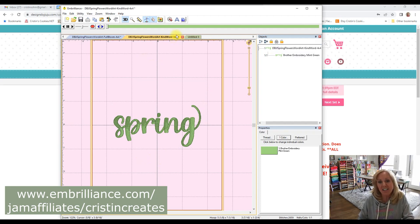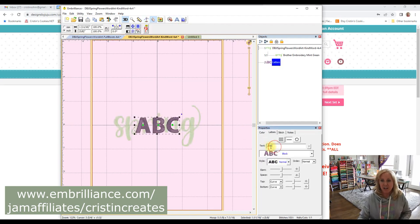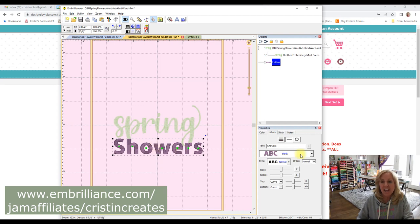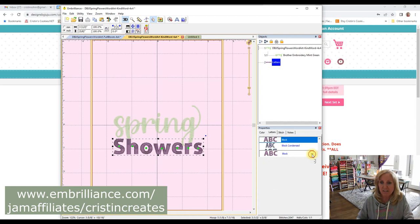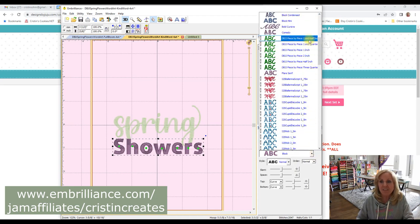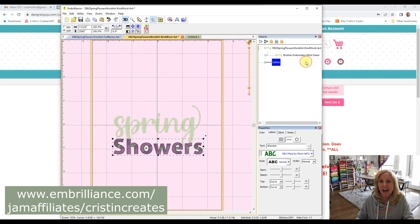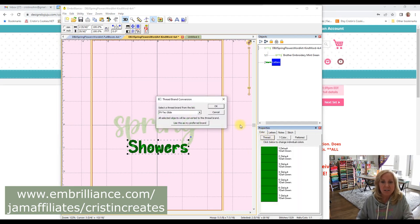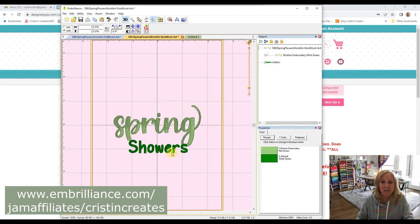But look, you could add to it. If you click on create letters, type in showers, hit return, move it down out of the way a little bit, and then look through your fonts. I haven't loaded all my fonts yet. I really need to do that, but I've loaded a few. I have this piece by piece in a half inch, and I thought it was pretty cute. I'm going to change the color on it. Wait, how did I do that? Let me see here. Click on here. There we go. All right.